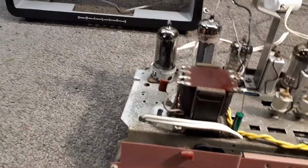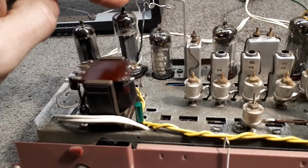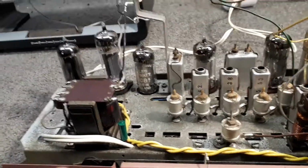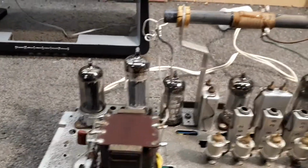But I said out of that donor chassis were a whole bunch of valves, and I tested the replacement UL84, and it came out really good on the tester. So I fitted that, and yeah, it goes a hell of a lot better with that valve in it.